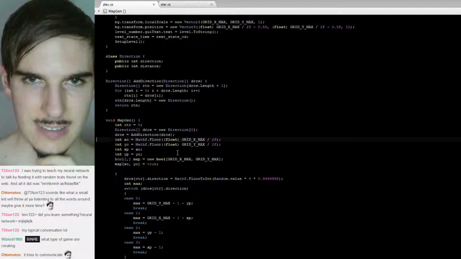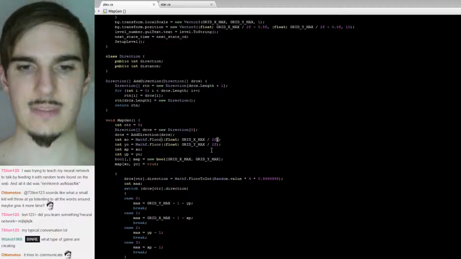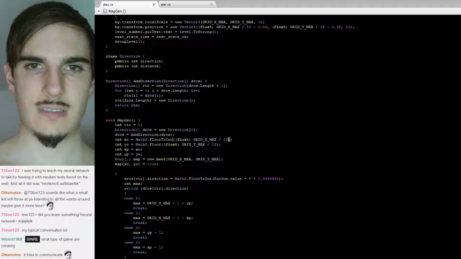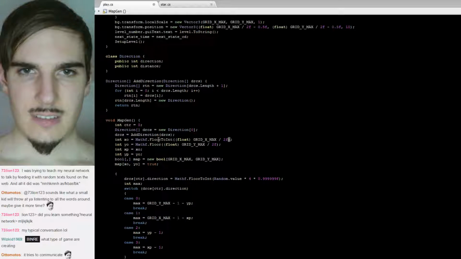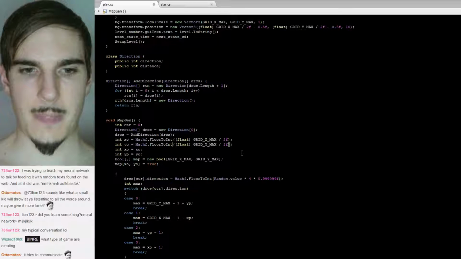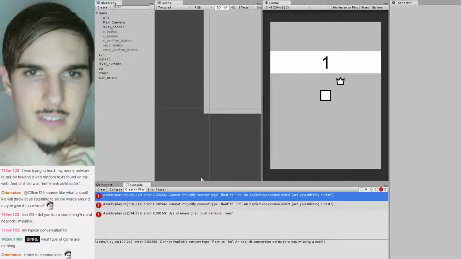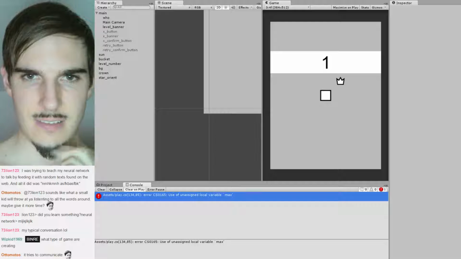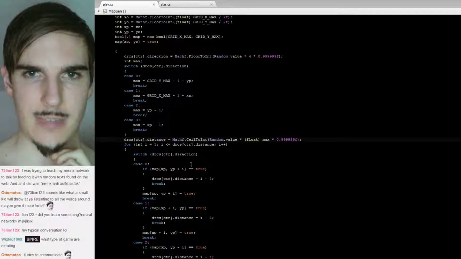Wait, what? Floor to int. Save that. Anything else? Use of unassigned local variable max. What?